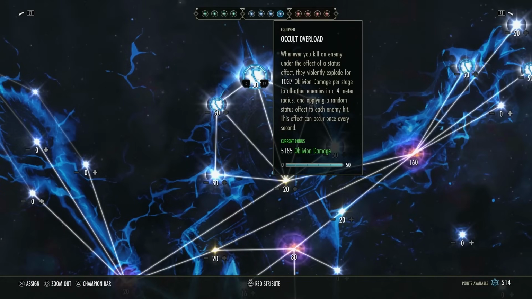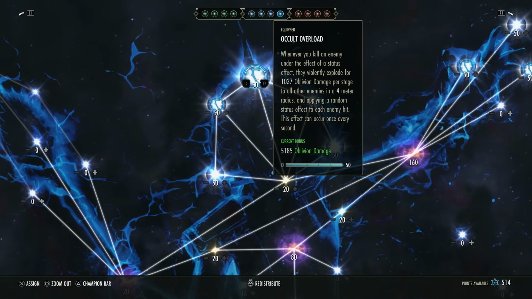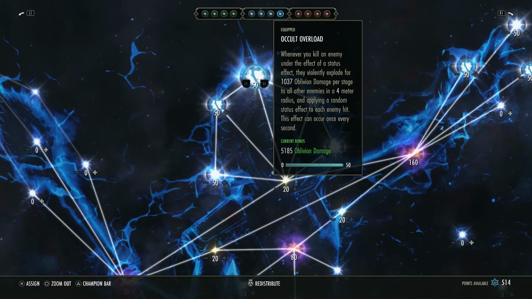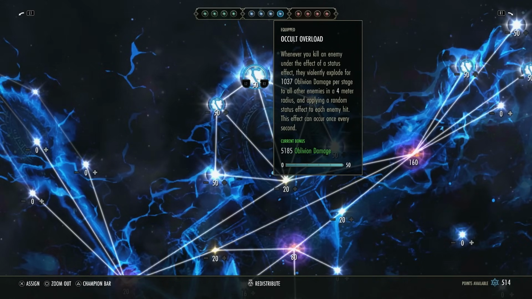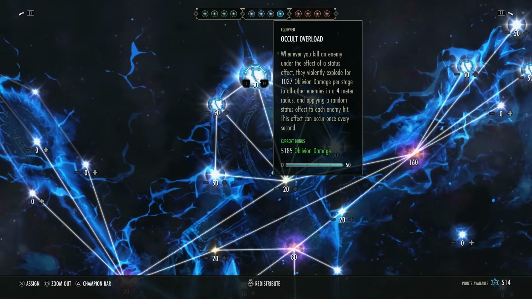Now, we're also taking advantage of Occult Overload. This actually does oblivion damage in area of effect if something goes bang. So if something dies, this procs. So every enemy you kill, you're going to be able to do this in a 4-meter area of effect pop, which goes through resistances at least once per second and applies a random status effect to each enemy hit. So if there's 10 enemies in the room and they're all stacked together and one goes bang, everyone gets a status effect. Another one goes bang, everyone gets a status effect, and so on and so forth. This can get very, very dramatic if you've got someone that can stack stuff well.